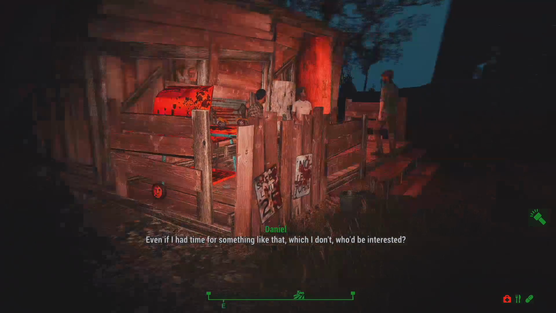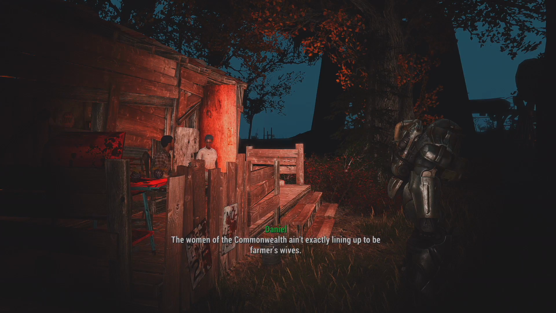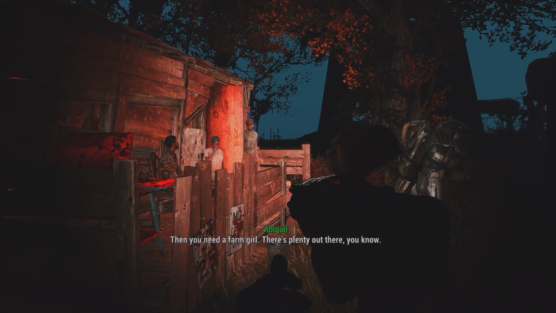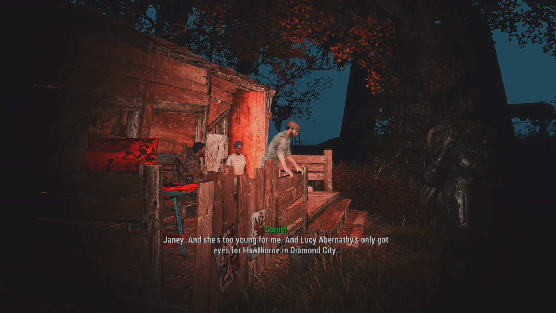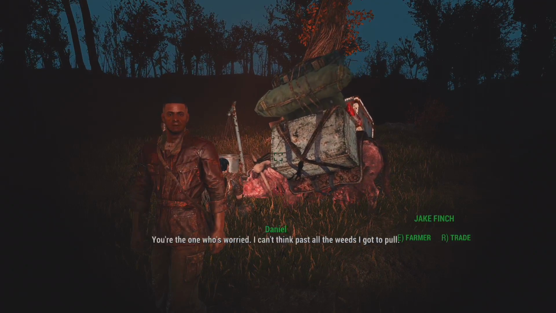Even if I had time for something like that, which I don't, who'd be interested? The women of the Commonwealth ain't exactly lining up to be farmers' wives. Then you need a farm girl. There's plenty out there, you know. That Abernathy girl is nice enough, even if her mother's a witch. And there's that girl at Warwick. What's her name? Joni? Janie. And she's too young for me. And Lucy Abernathy's only got eyes for Hawthorne and Diamond City. Well, don't you worry, son. There's someone out there for you. You're the one who's worried.